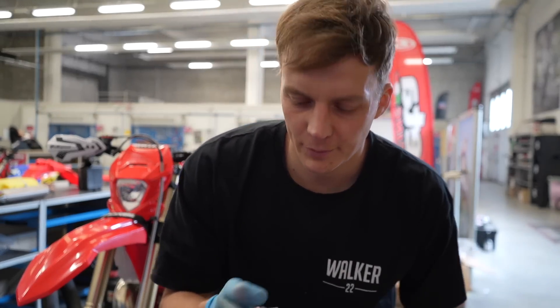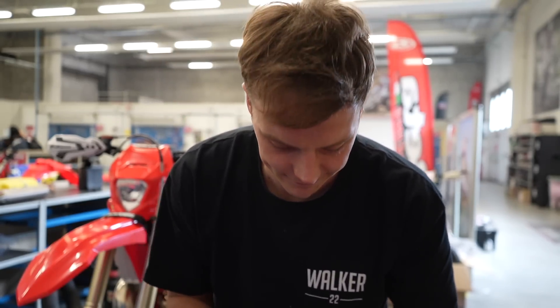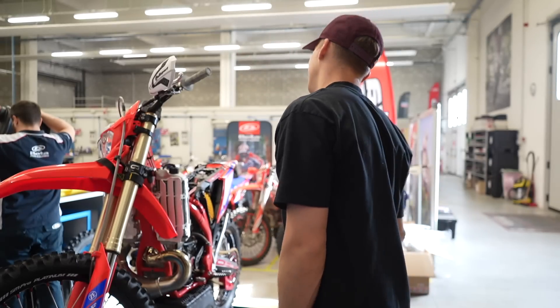I'm also going to put in new rear brake pads. The old ones aren't too bad but it's a race and new pads last a long time. I'm going to put a new fan on the bike because the bearing has gone bad — yesterday when I was riding, the bike was vibrating when the fan came on. As soon as I stopped there was no engine noise, just the bike vibrating, so we'll fire a new one on.